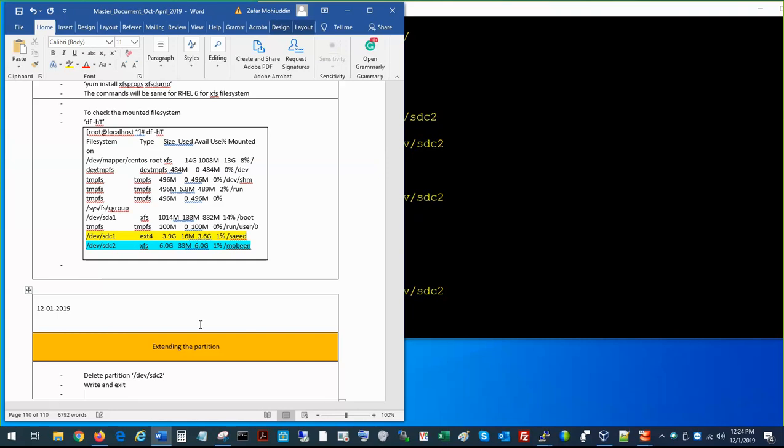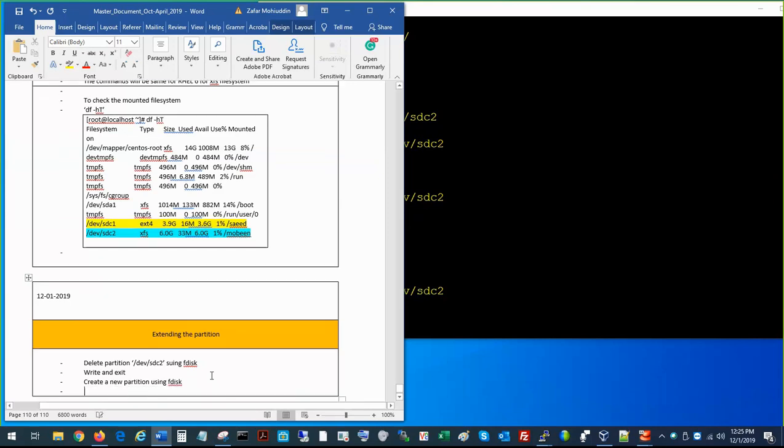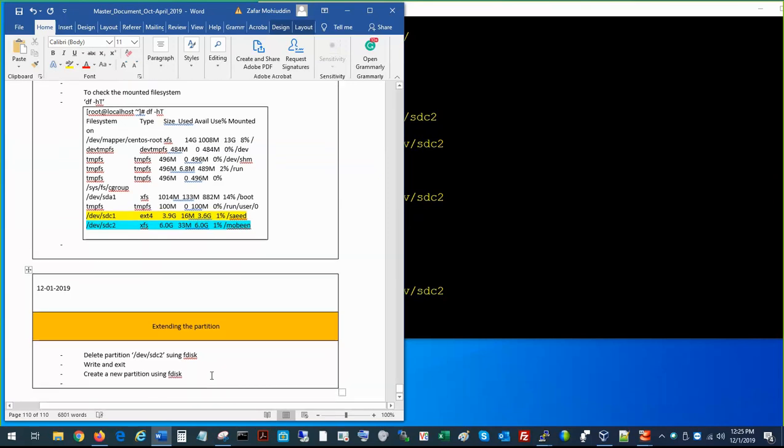Okay, write and exit. And then create a new partition using fdisk.